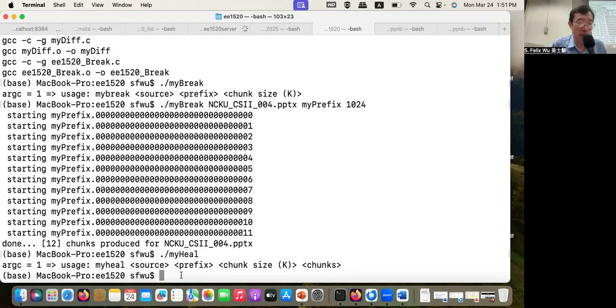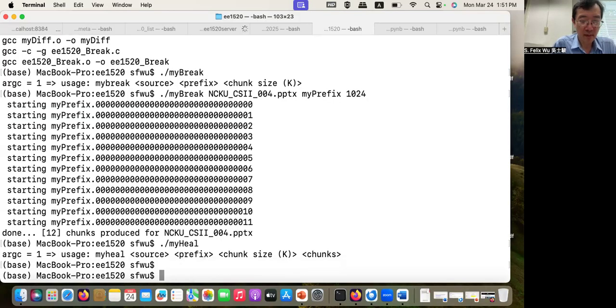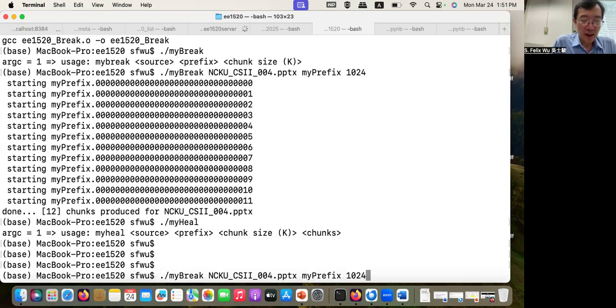So now I'm going to break the same file. I'm going to use EE1520 break. It's still the same parameters, but for my prefix, I will say my prefix 2.